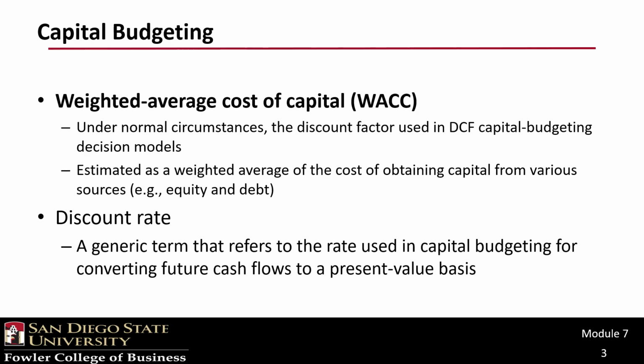So a couple important terms. The first is the weighted average cost of capital. We've been using this idea of a discount factor in some of our previous present value calculations. And weighted average cost of capital is a really good estimate of what a discount factor should be for a large business. It's exactly what it says: what is the cost of the capital of the business? If we weight average each of the different forms of capital, we'll get a weighted average cost of capital. And worry not, we will do some examples of that.